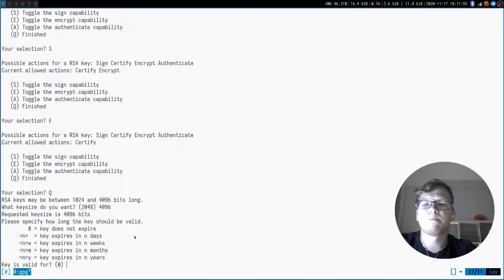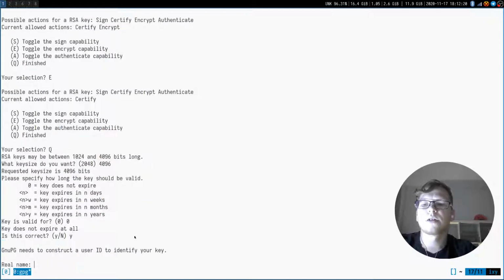And actually we don't need our primary key to expire, because we won't be using it anywhere except generating other subkeys. That is why we won't be revoking it, because it will be stored only on an encrypted flash drive somewhere outside of reach of anyone.